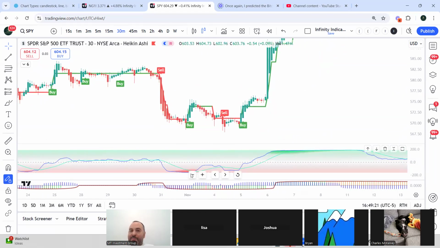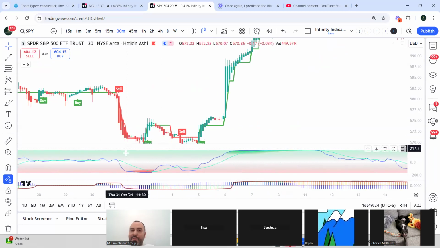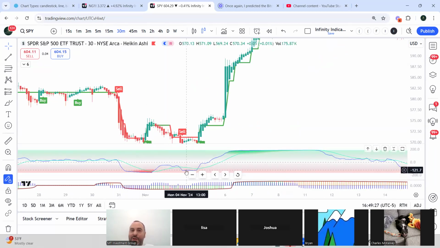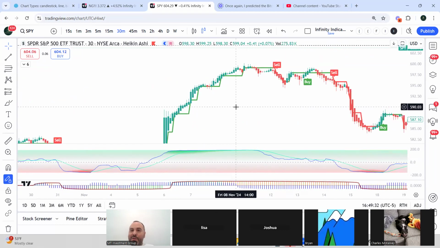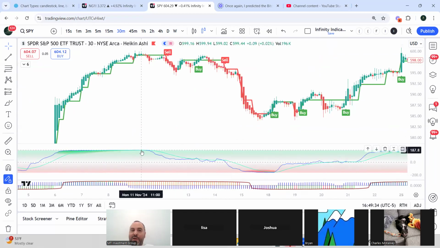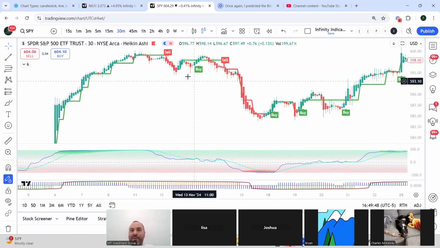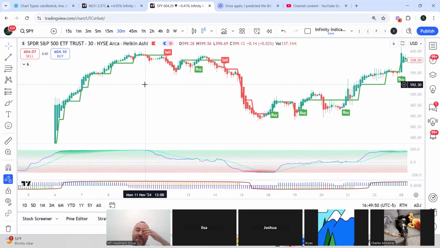And then obviously the opposite of that, you see the red, we head up. This one was a little funky. We pulled back a little bit before heading up, but you could see where we were going. And again, you can see here it starts to shade. It's a caution light, a yellow light, if you will. You have yellow light, yellow light, yellow light, yellow light, boom, green light, Infinity Indicator sell signal, and down we go.